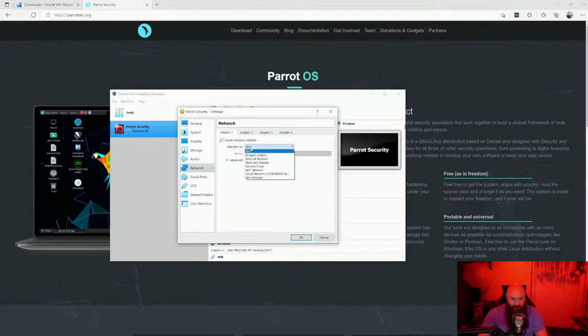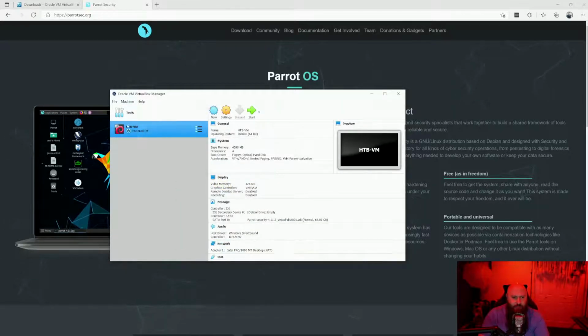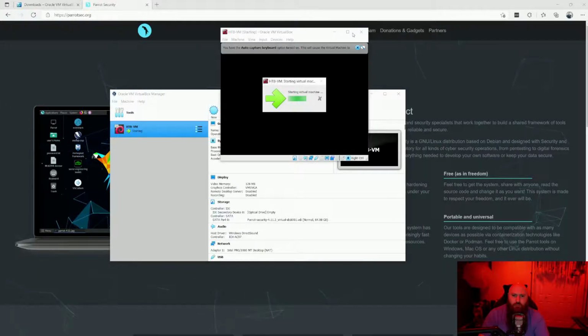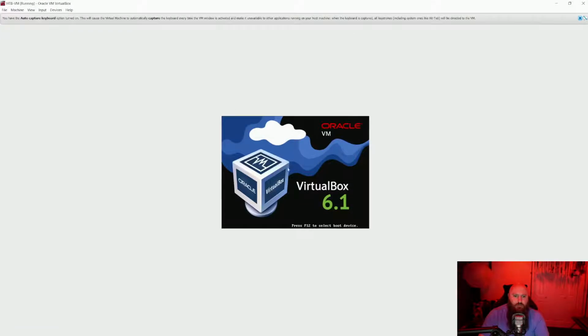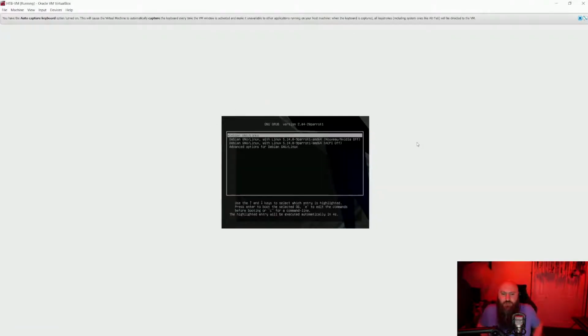Network, if you wanted to modify this and keep it in a host-only adapter or something that you create to only allow it not to have access to anything other than inside that. But NAT is really a fine answer for this. So we're going to go ahead and say okay, let the rename happen. We're going to go ahead and say start. And our VM shall boot. Go ahead and let it boot up and go through its startup process.